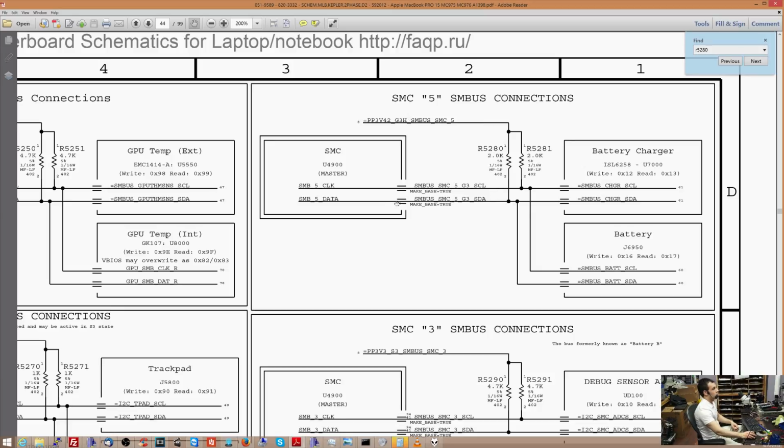Let's say on the other side of the resistor that this were to short to ground on this power line. Without the resistor there, you would be shorting a main power line of the computer to ground. However, since there's a resistor here that limits current flow, and it's high in value, it's 2 kiloohms, let's see the maximum amount of amperage you can have on the other side. So it's a 3.42 volt power line here, and that's a 2 kilo ohm resistor.